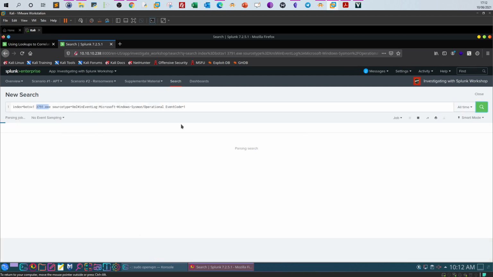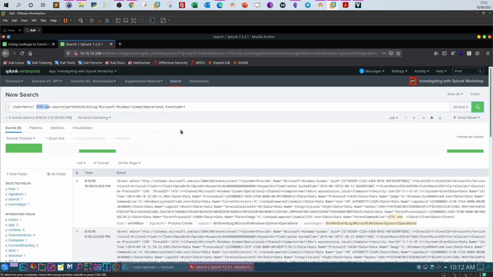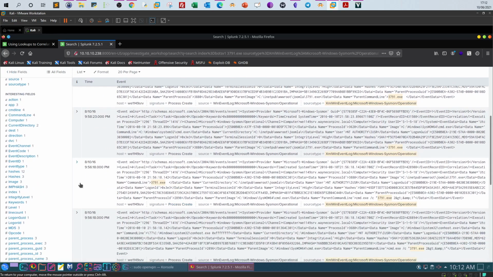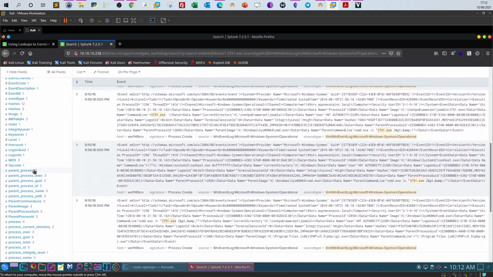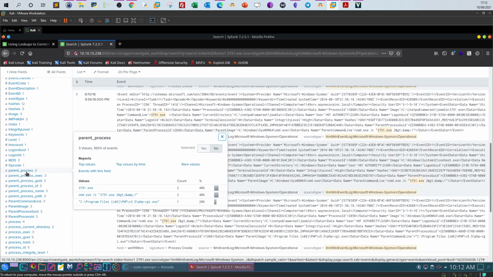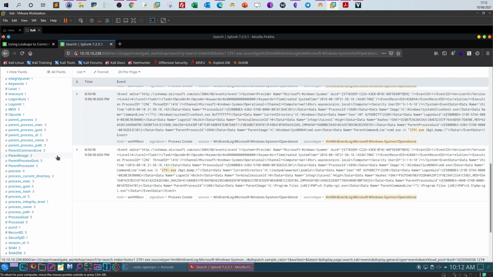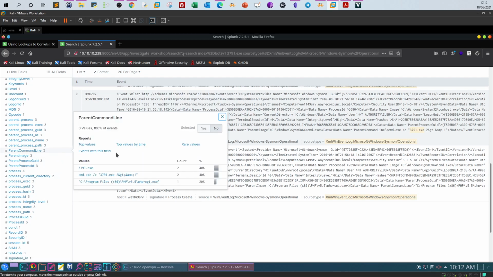So we click on search. We got 5 hits. Now, if you look at process access, we have this one. And also we can look at the command line, the command that initiated the tool.